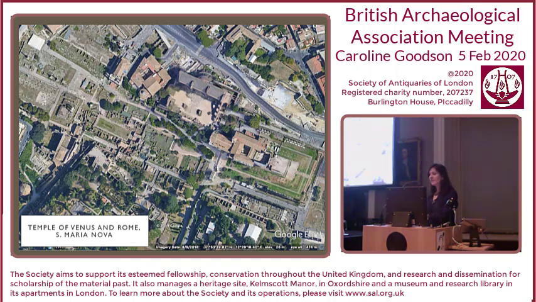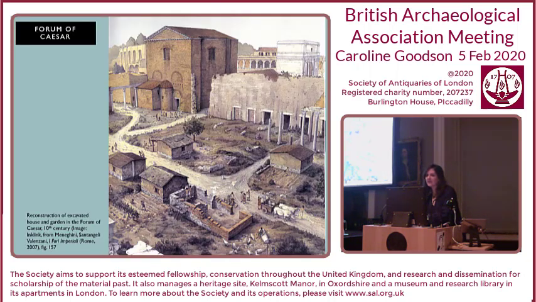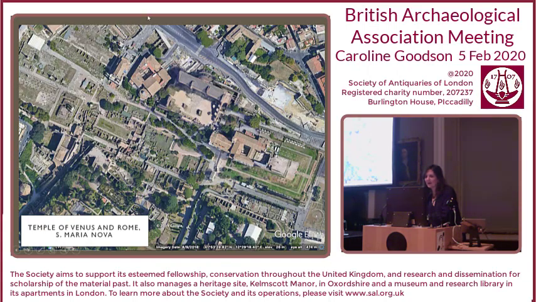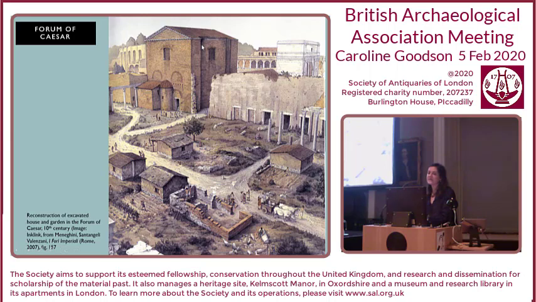But from one of the recent excavations on the Forum of Caesar, so just a bit north of here, this sort of area right about there, you get some archaeobotanical information. So I'm here again showing you an artist's reconstruction of the findings. This is the back of the Senate House, and this is the area of the Forum of Caesar in the 10th century, in which you have a number of houses with cultivated lots next to them, and one really quite substantial garden that we see in the 9th century.